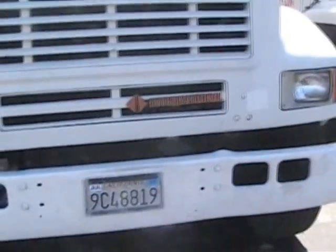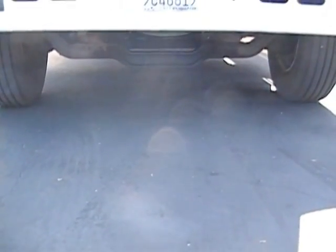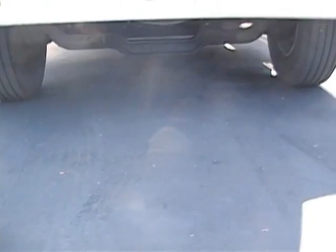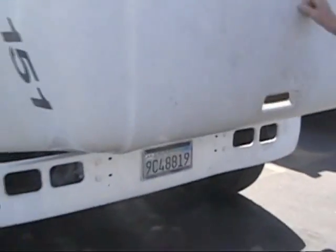Now we're just going to step back, look under the front of the tractor. We're looking for excessive leaking. Engine oil, power steering fluid, radiator fluid. Now we're going to pop the hood. Okay, this is a tractor we take to the DMV.